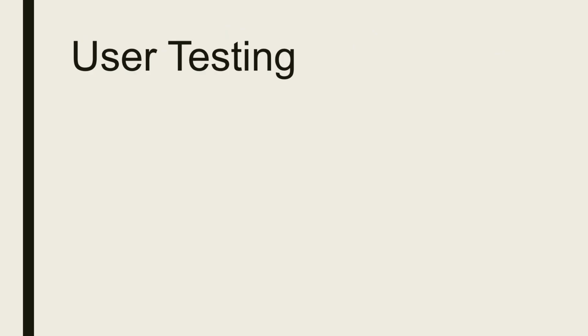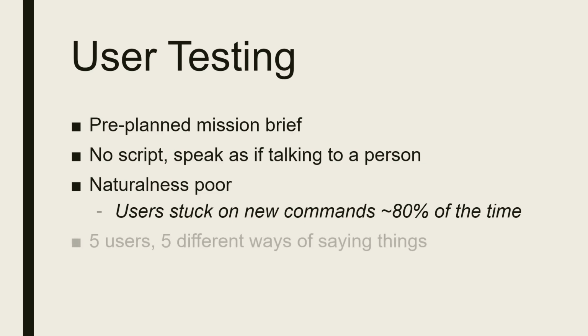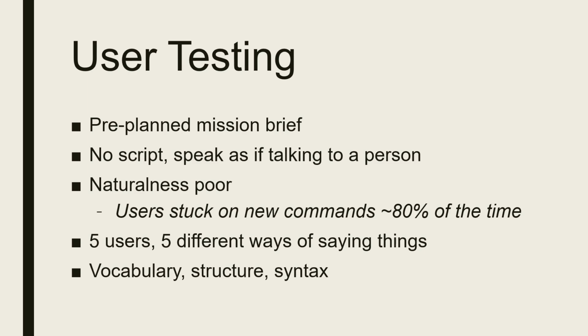For user testing, cadets from Army ROTC were given a pre-planned mission very similar to the demo, but without an exact script. Instead, they just spoke naturally to the system. If it didn't work after 2 or 3 tries, I would come in and give an example command. But this turned out to be almost always an interesting failure because basically for 5 different subjects, I had 5 very different ways to direct the same command. For everyday speech, this makes sense, but even in a highly constrained and specific domain, there were huge variations in not just vocabulary, but also structure and syntax.